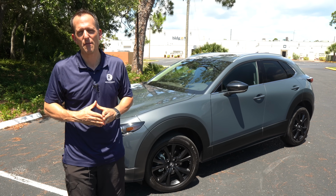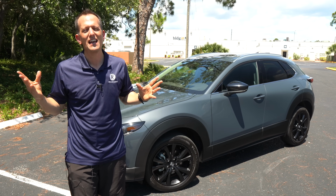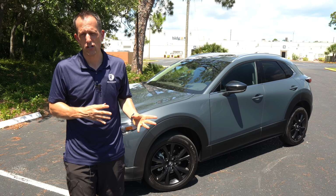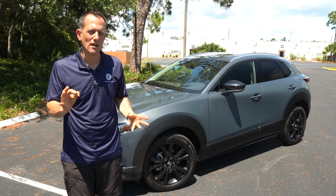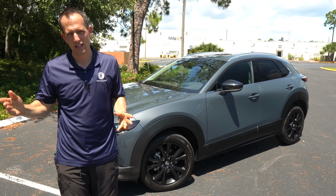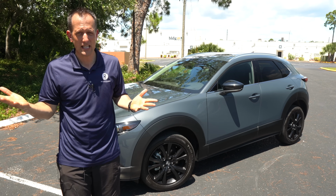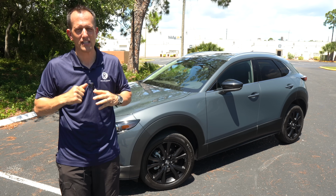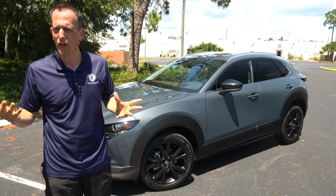Of course, we need to give it up, Stephen Flood Photography. He has specific interests when it comes to these crossover SUVs. He really likes to pick them apart and get down to the nitty gritty of whether they're good or not so good. And remember, one of those key aspects is, of course, the headrest, the mighty headrest. But thank you, Stephen, for all that you do and all the dissecting.